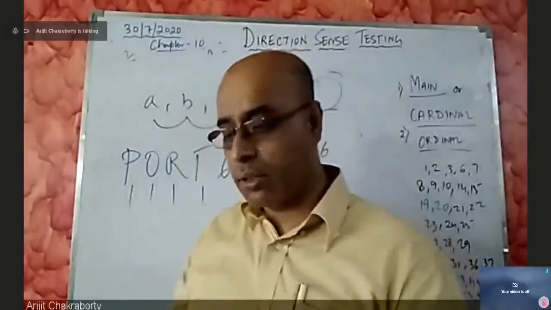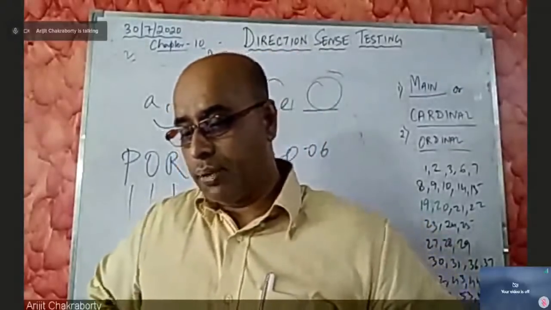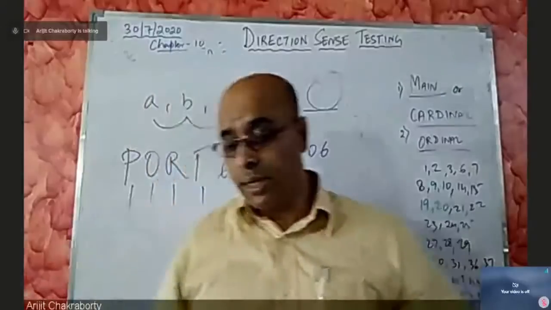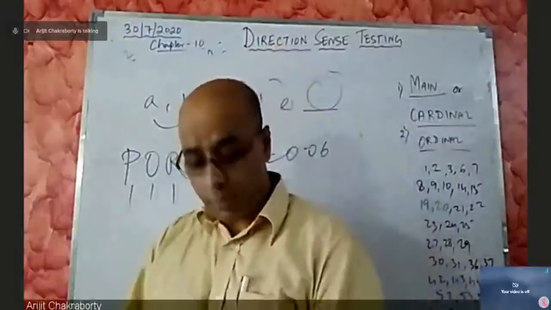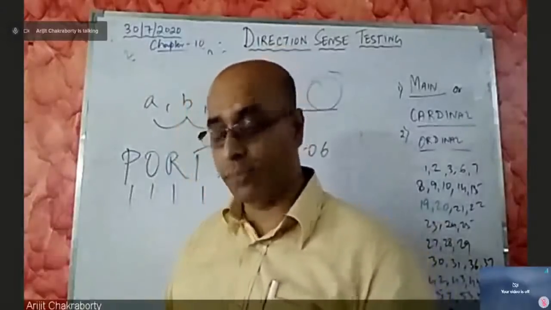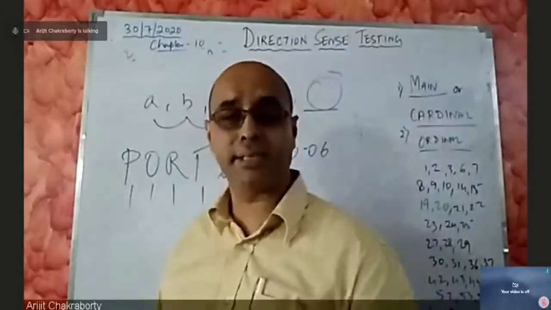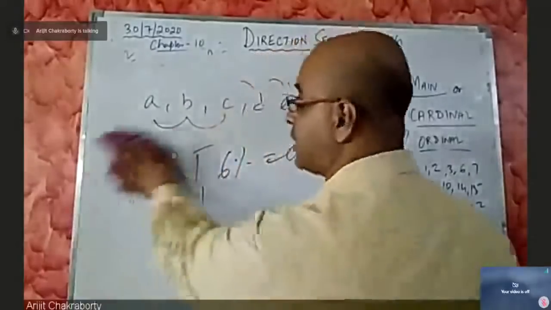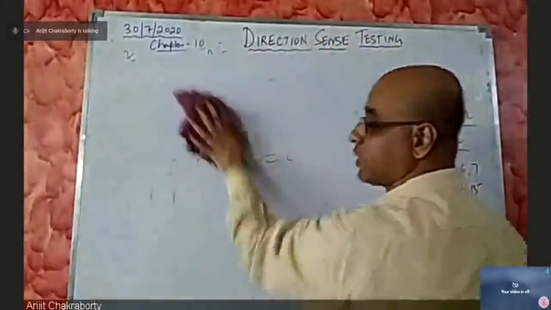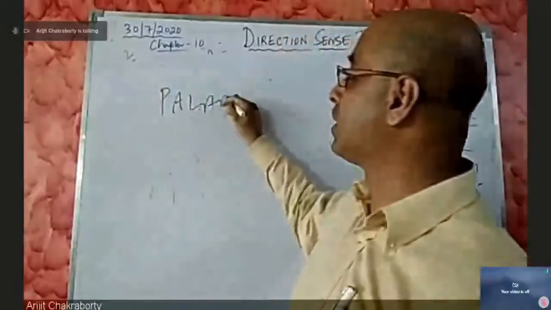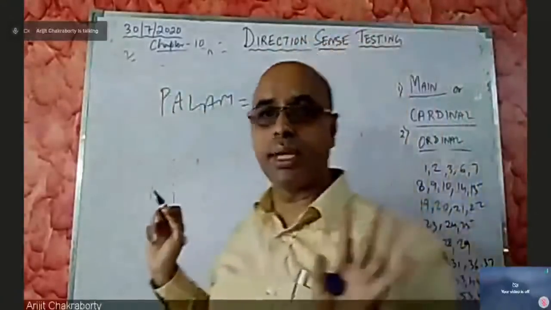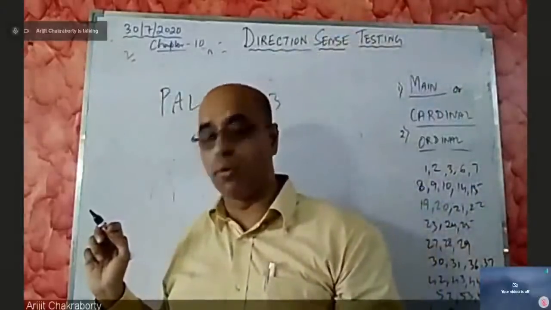Now, there was a question on Santa Cruz. Navneet has asked, how can we decode 1, 2, 3 to get Santa Cruz? Yesterday, I think I said that for logical reasoning, you sometimes have to work like a detective. You may remember yesterday the question was, Palam was given a code, if I remember, 43 or something like this. And now you have to find out what is Santa Cruz.